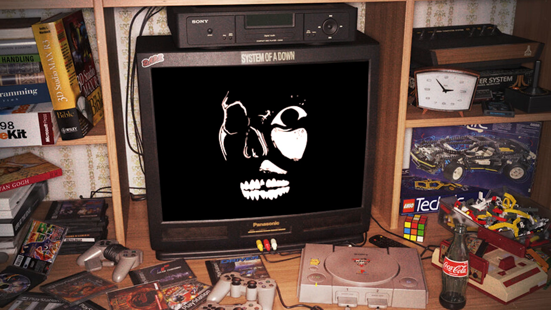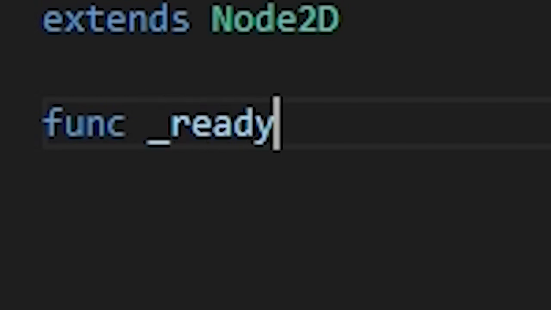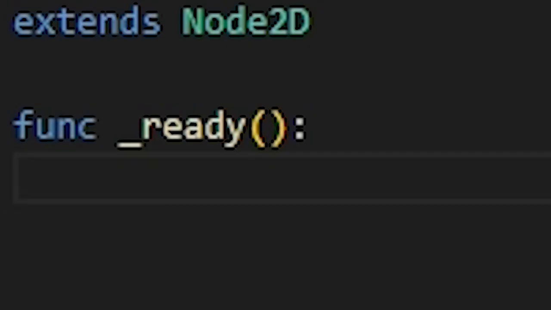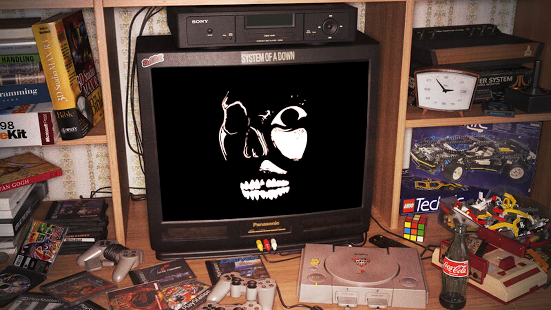To define a function in GDScript, start with the keyword func followed by a space, the function's name, parentheses, and a colon. The instructions inside the function must start with a leading tab character, inserted by pressing the tab key. These leading tabs are called indents, and they're important because the computer uses them to know which instructions are part of the same code block.